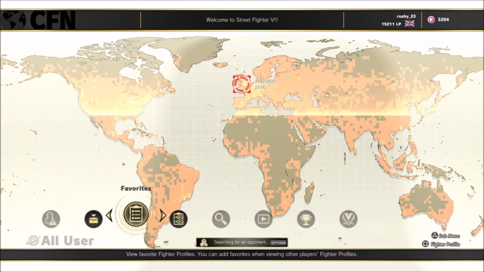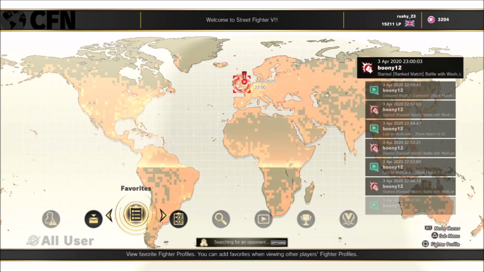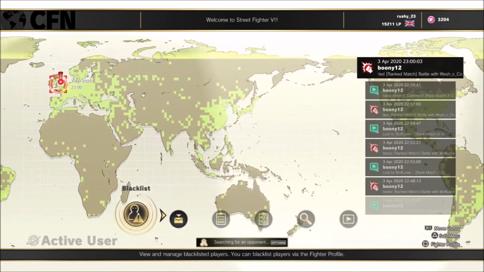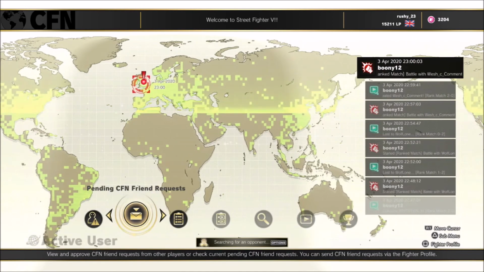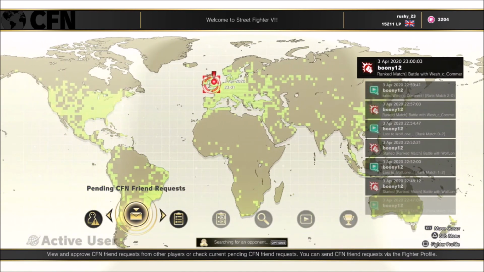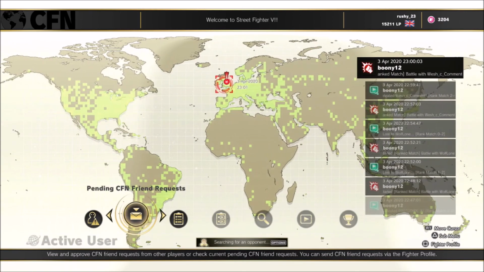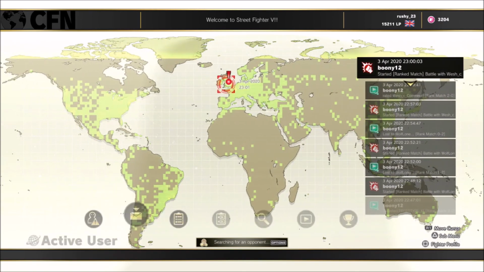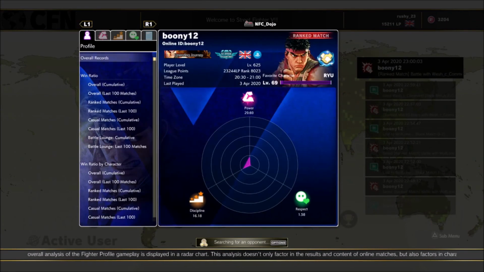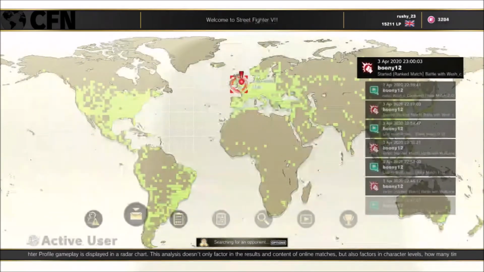If you fight any players that are laggy, then I recommend that you use the blacklist. Blacklist players that are laggy in matches, and don't run it back. If it's really, really bad, don't run it back. Like if I go on to, we're going to use Booney as an example here. After a match, just go to there. You've got an option there.